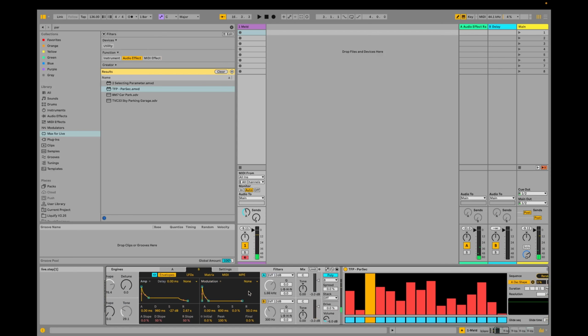So as you hear, you can quickly get some quite animated sounds out of fairly simple synths and stuff.